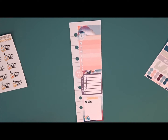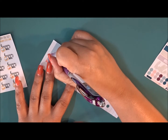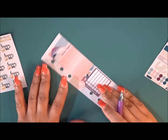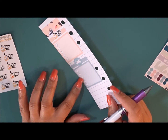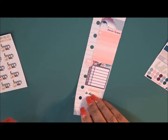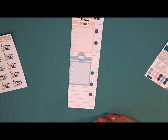All right. We're going to be rolling with purple this week, so I'm going to do Kayla's schedule, and then I have my meals. I don't need to mark that. And then I have my errands and happy mail, so I don't need to mark that in my to-do section. And I normally have a to clean section here. Let me see if she has a header for that, and she doesn't.